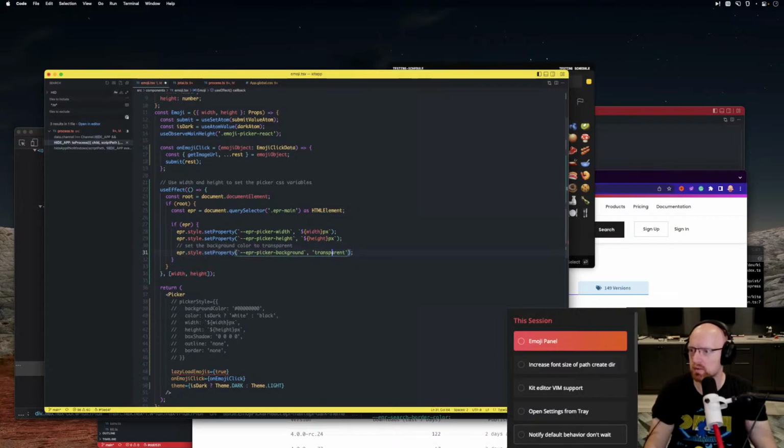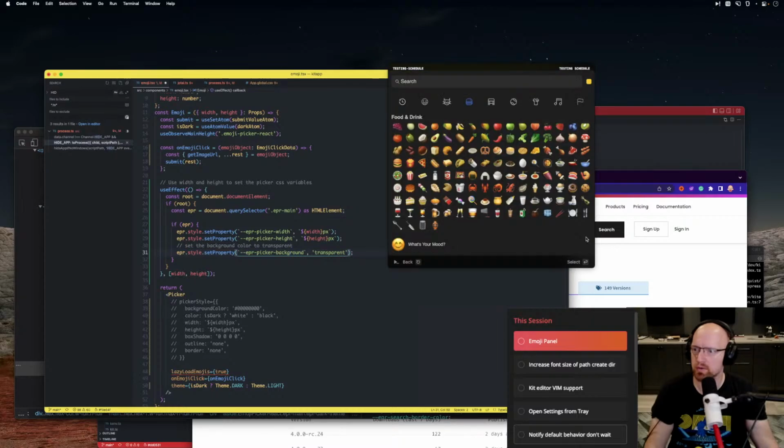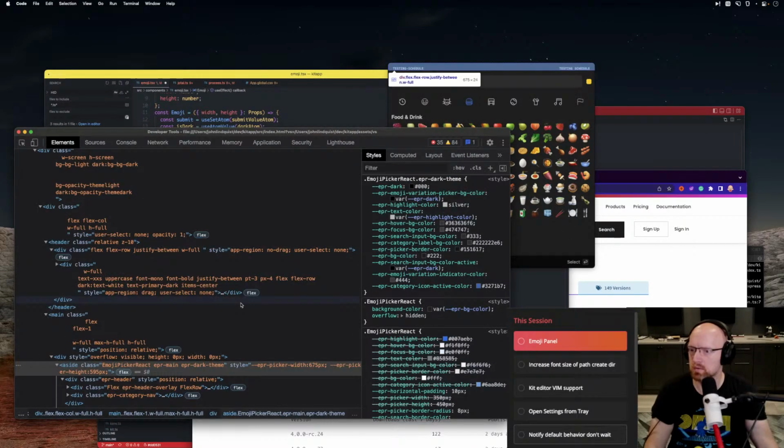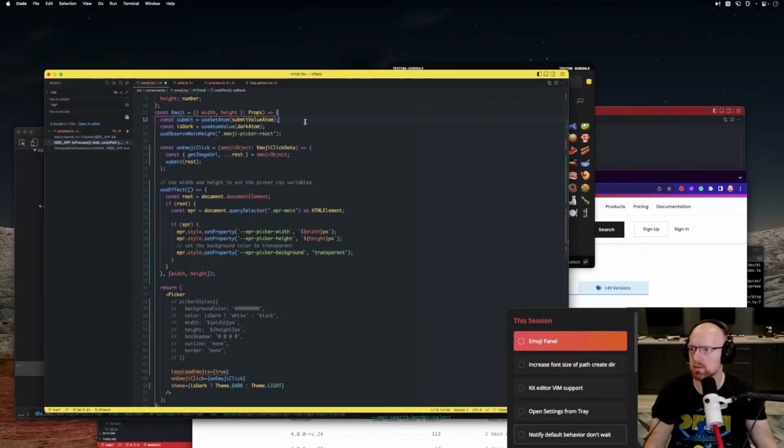No? I think they named it, wasn't it background color? EPR BG color. And then we'll just drop in the RGBA. Whoops, and as a string.